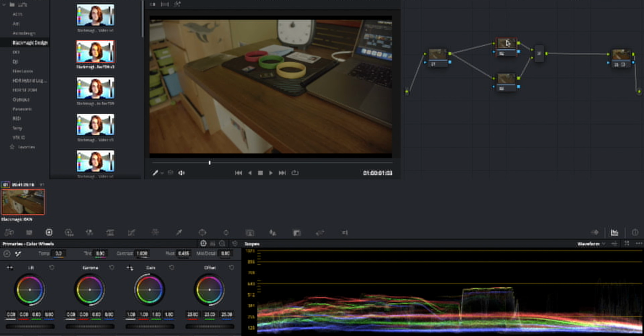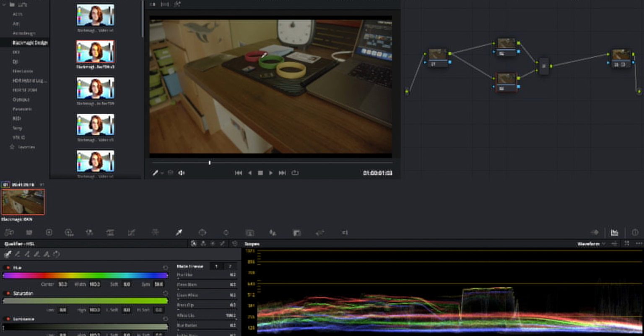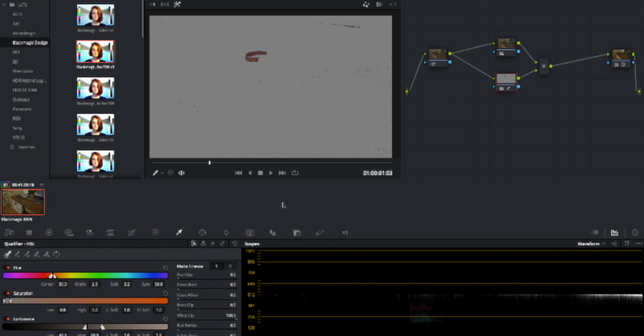Basically what that's going to do is create a layer mixer here. And what that's going to allow us to do, I'm going to show you in a minute, but if we click on the bottom node here and go to this little pointer thing and click, move around on the red, get that red in there, and then if we press Shift H, we can see that red, and we can see what it's doing.